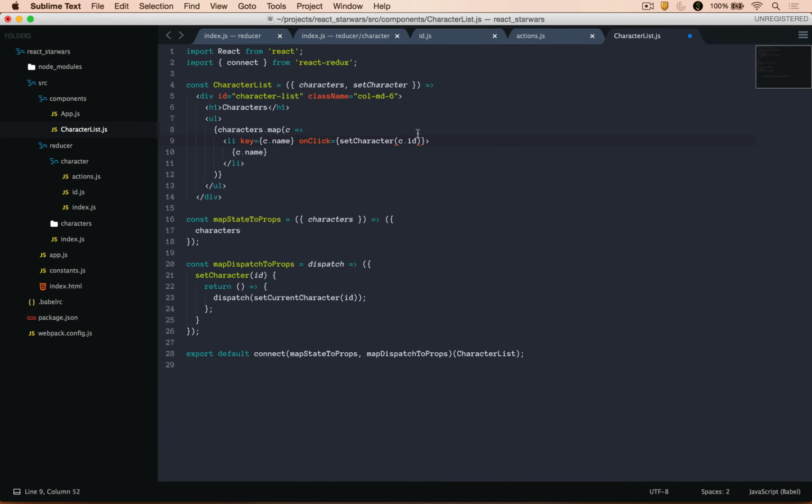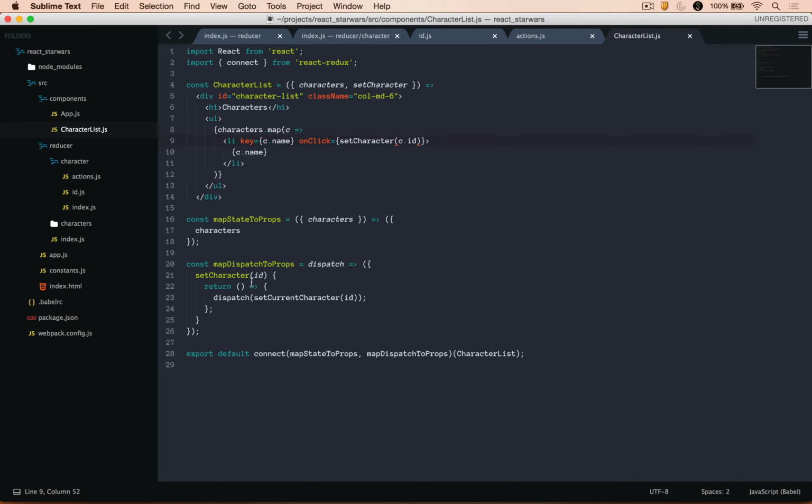Now you may be wondering, why am I invoking it here? Usually you don't want to invoke them because we want to wait till someone clicks on it to invoke it. And you're right. But in this case, since we're actually returning a function from a function, we call it because once this map runs, this ID will no longer be here. And we need to make sure that it stays around and that each onClick has its own particular ID that it will pass to our action.